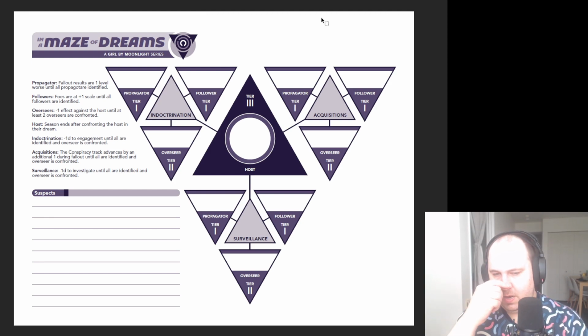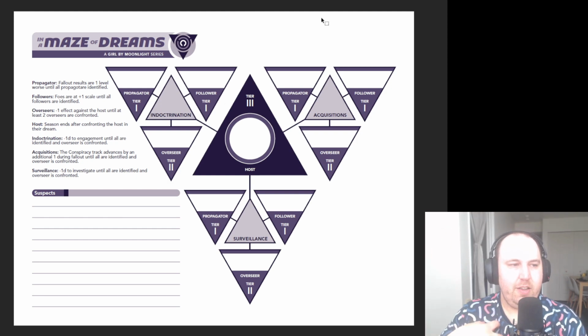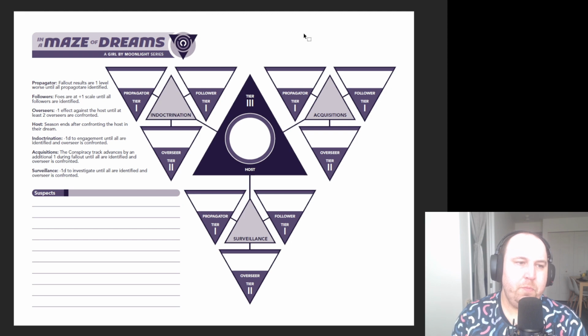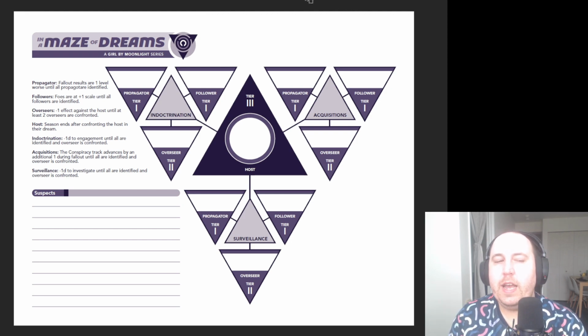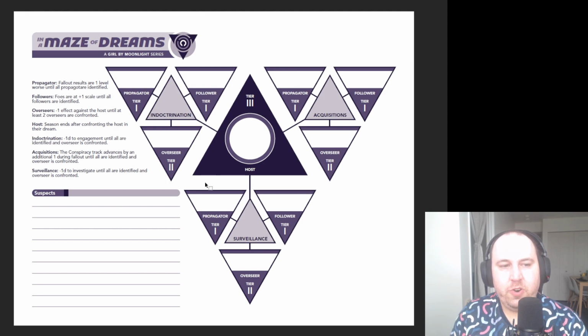So, A Maze of Dreams has this idea of the conspiracy, and the conspiracy has a structure, which you can see here, this big ominous triangular thing. The thing that the protagonists are doing in the course of each season of play is that they're trying to untangle and dismantle this structure and ultimately confront the host, who's here in the middle.